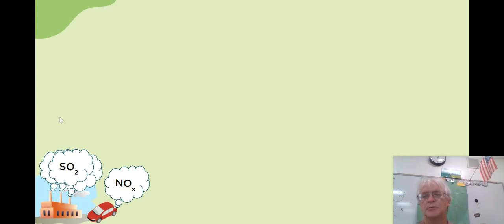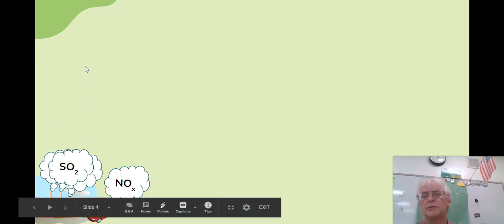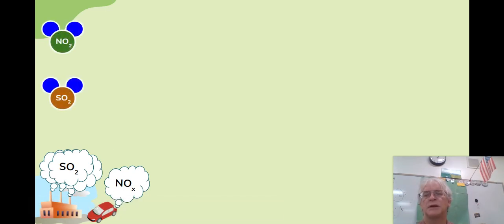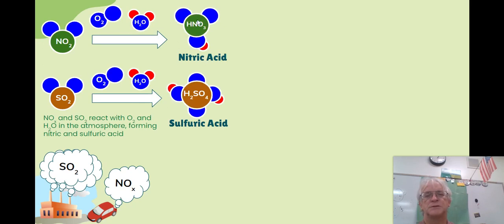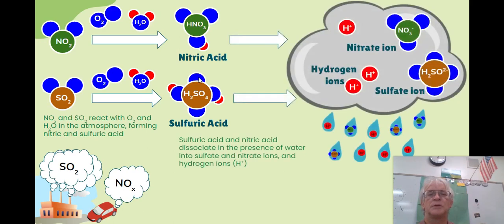Sulfur dioxide, either from coal, or NOx from cars, goes up into the atmosphere as a primary pollutant and combines with oxygen and water to form nitric acid. Notice how the H2O combines with that. The water combines with the sulfur dioxide and oxygen, forming sulfuric or nitric acid. These go into the clouds and they come down. Now, it comes down as sulfur dioxide, sulfur trioxide, NOx, and the acidity.